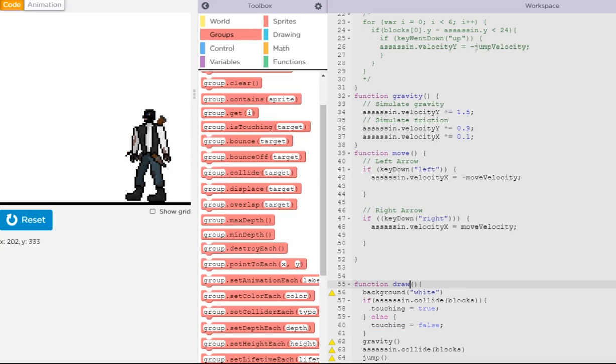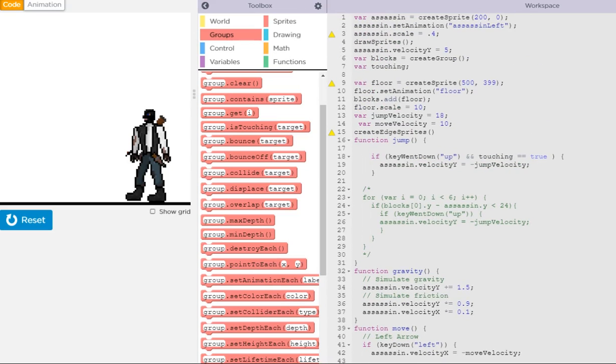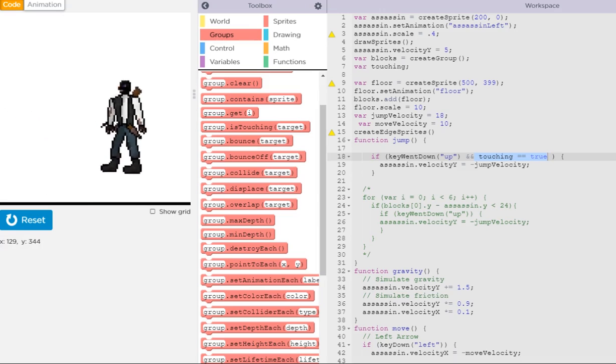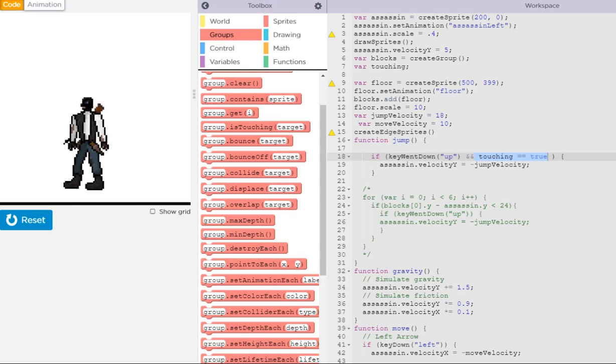And the jump can only be executed if touching equals true. And the best thing about that is that the jump works 100% of the time, it looks like. With other jumps I have made before, it only works because of some weird thing. But hopefully this works and I don't run into any future problems.